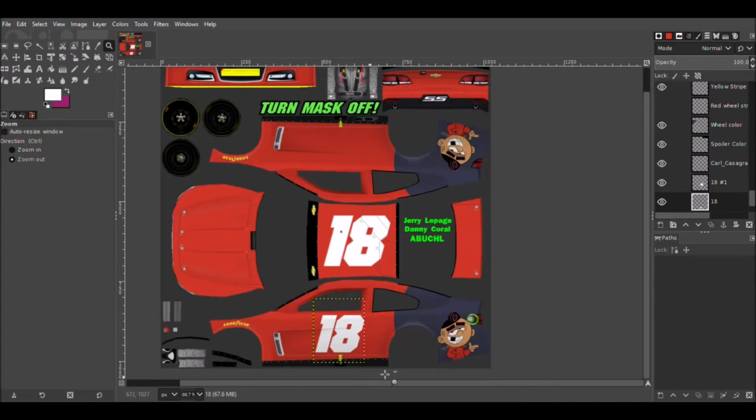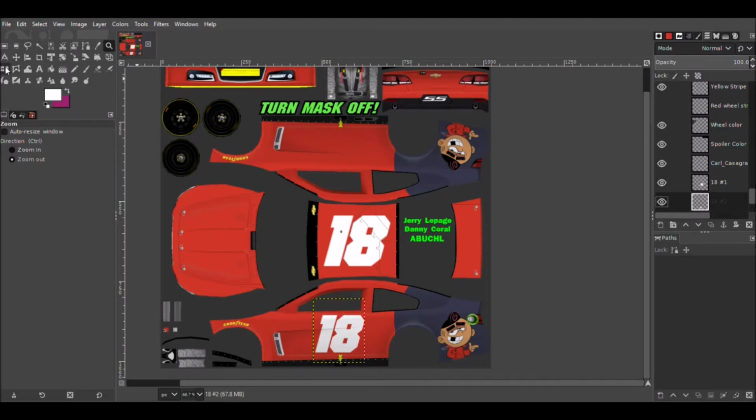I like this car. This looks good. I like this. It's simple, but it's fun. I know people are gonna be like, you could make it so much more interesting and have like cool waves and cool lines. I'm not that good. Plus, I do like the simplistic nature of these cars very much. That's another reason why I really do like these cars very much.